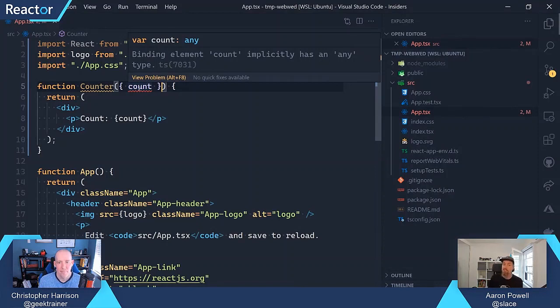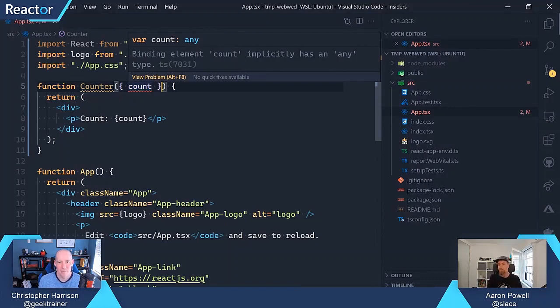If we have a look at the error message itself, it's saying that this is implied to be an any type. So an any is just TypeScript's way of throwing its hands up in the air going, I've got no idea what you're trying to do here. It could be a number, it could be a string, it could be an object, it could be a function, it could be anything. So maybe you want to help me out here and give us some information about what this actually is going to be. What is that argument looking like? What's that shape of it? And what are the types of the properties available within it?